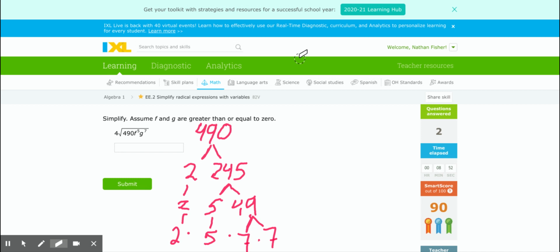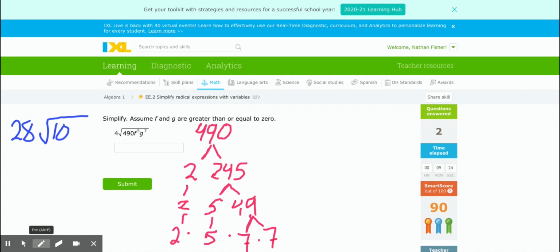And then 49 is a perfect square, so when I go to take these one step further, I have a 2, a 5, and 49 splits into 7 and 7. I don't know why my screen's being ultra sensitive right now, but it works, I guess. So I'd have something like that. So for my answer, let's put that off to the side here.